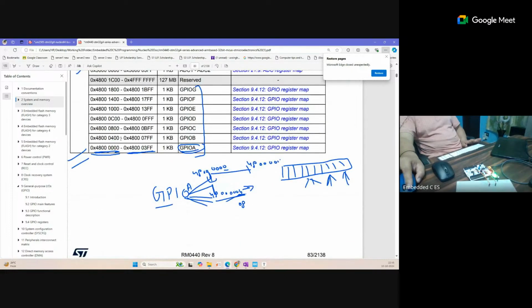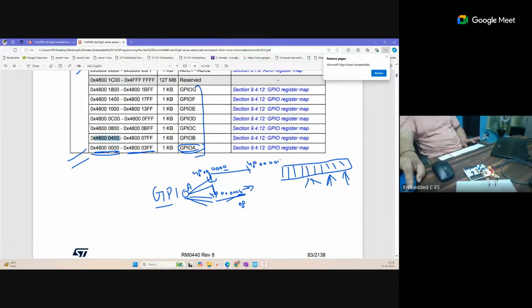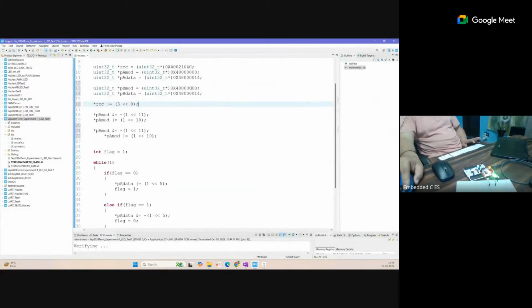GPIO mode B starts from this location, only 400. That is the only change. So 400, and this will become 414. The register addresses have the same offset. So what is the initial address? We will find out the other address.